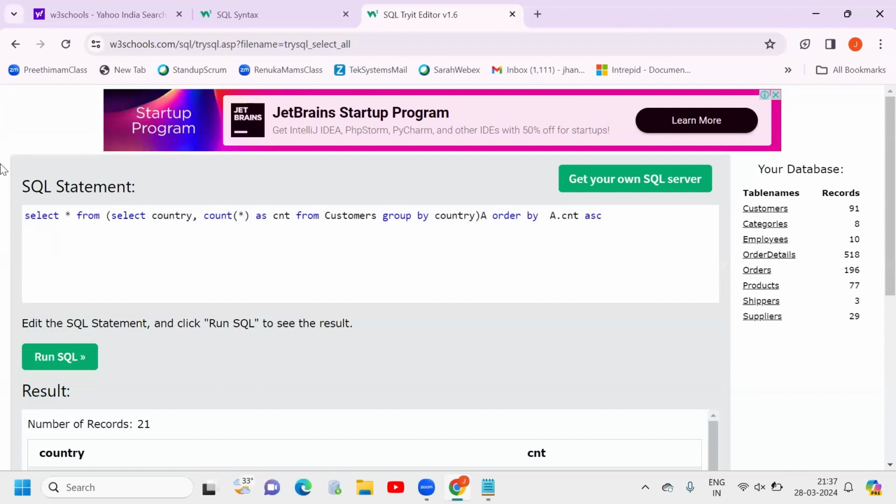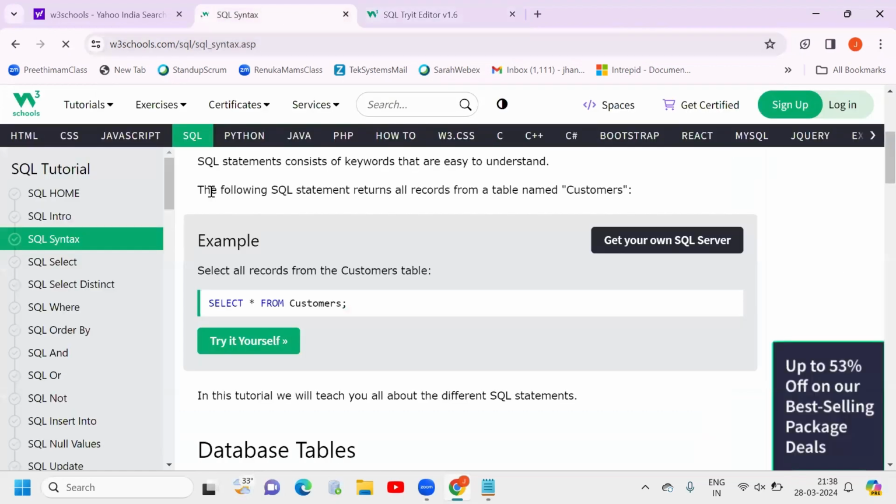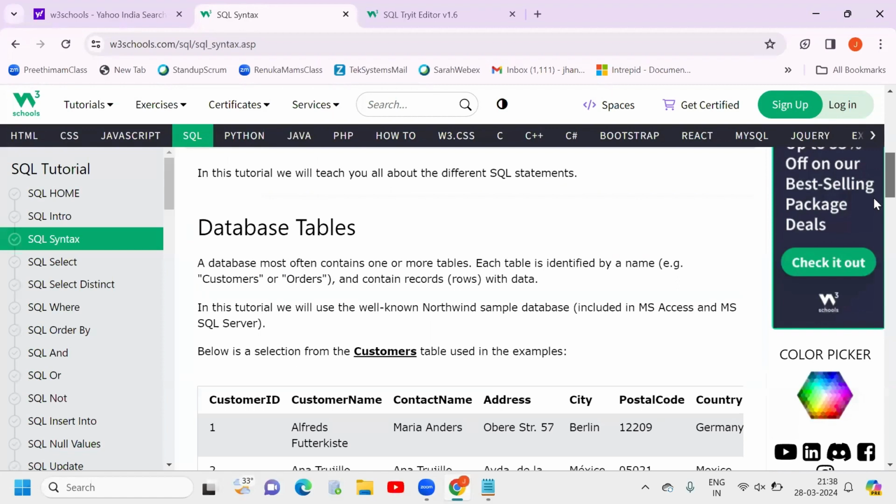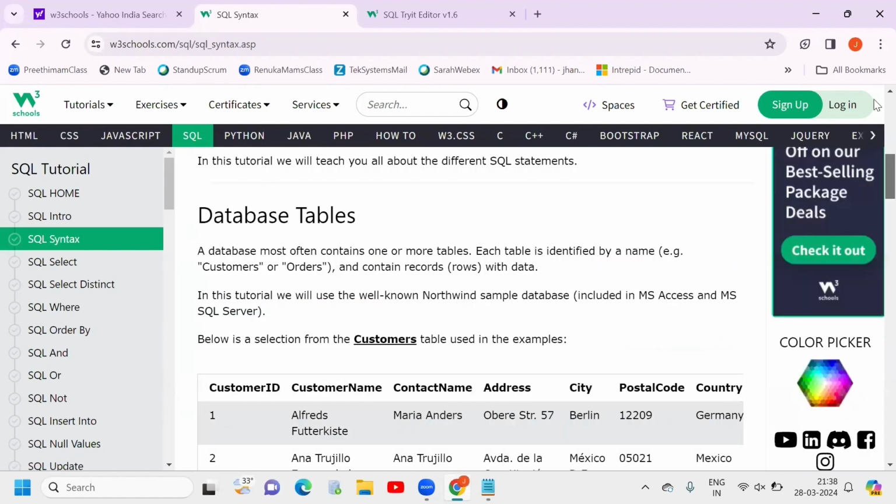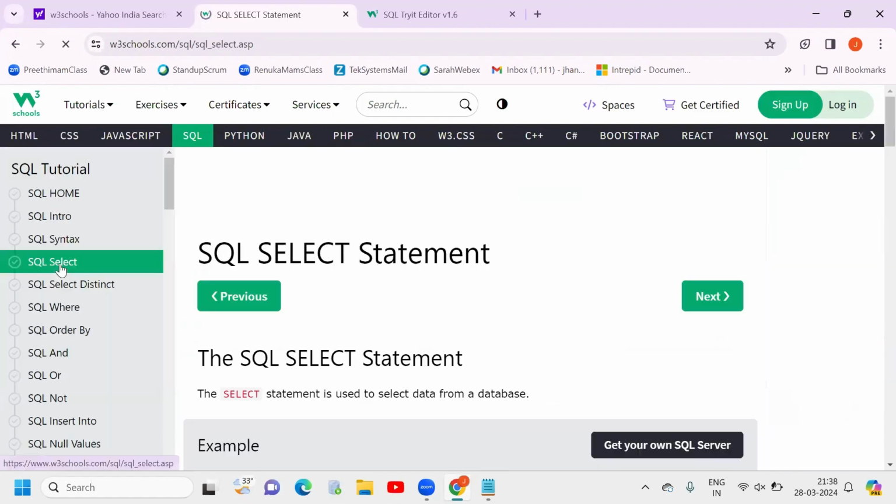Okay, but this is how we can group the data or sort the data or apply filters, and there are many other things also. We will see one after the other. You can even practice SQL on W3Schools, where they explain everything. So the query to retrieve all the records from a table is select star from customers. Then you can see the complete data. This is selecting complete data.